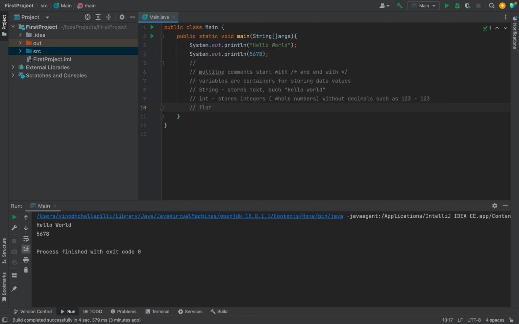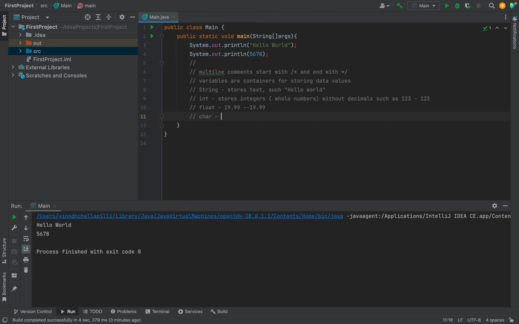Float. Float stores floating point numbers such as decimals, like 19.99 to negative 19.99. Let's do one more.